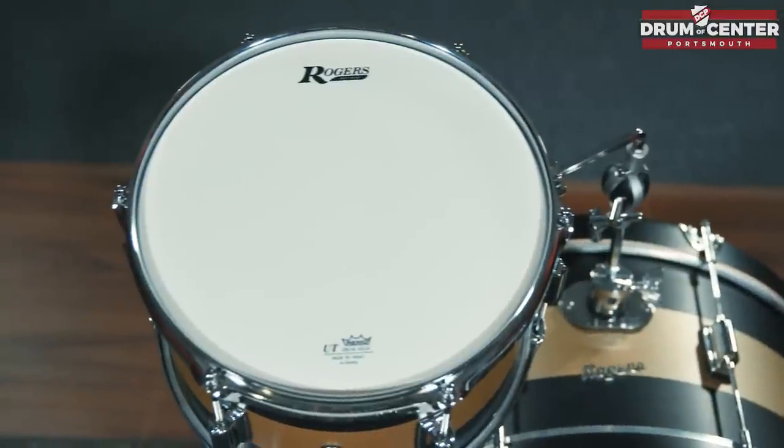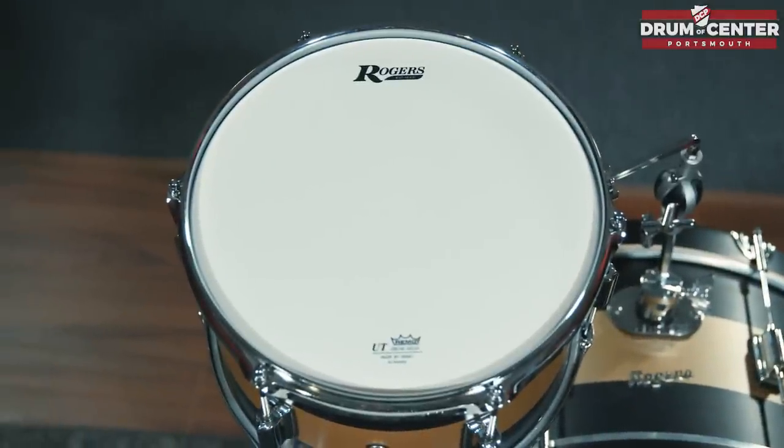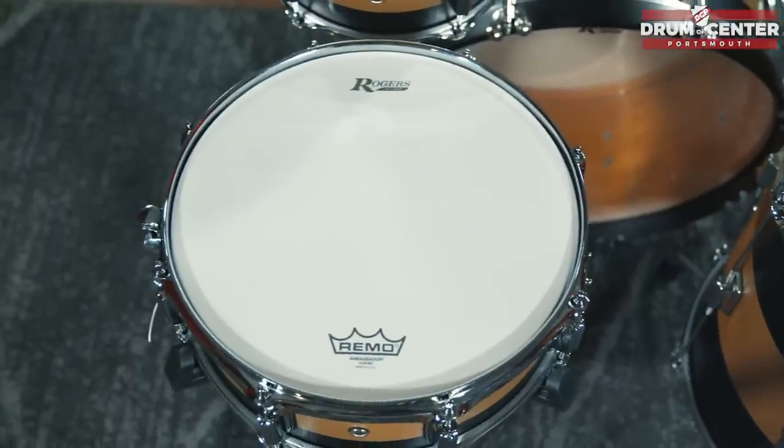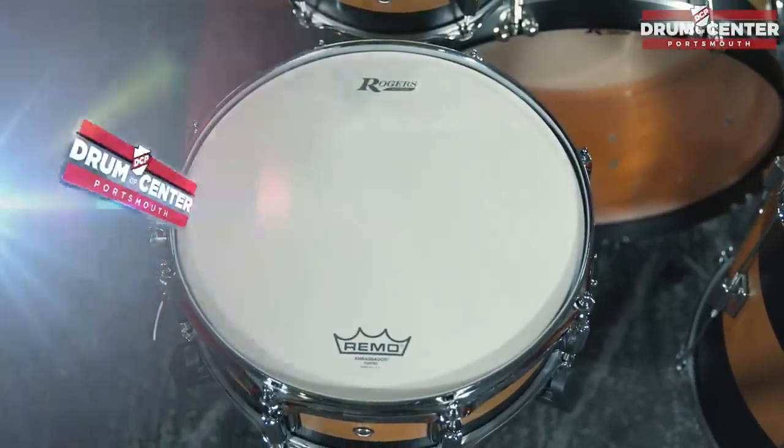The heads are the less expensive Remo UT brand. You know how we feel about those. Throw it in the nearest trash can. But the snare drum has a Remo USA coated Ambassador.